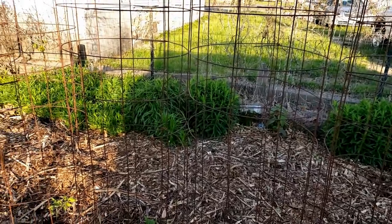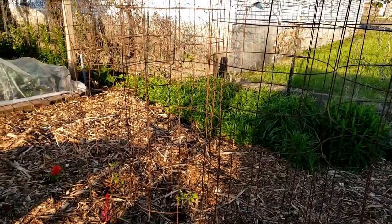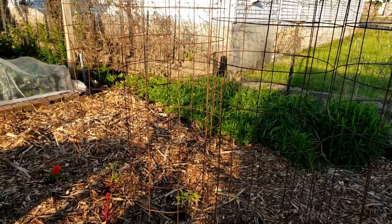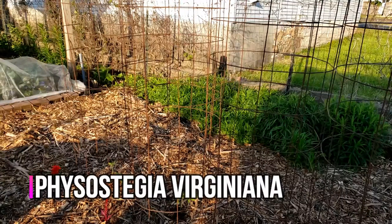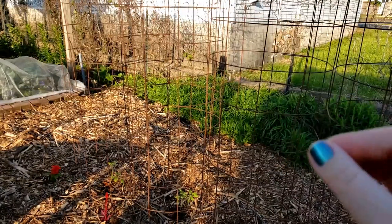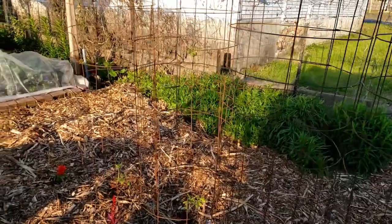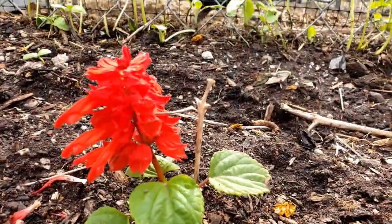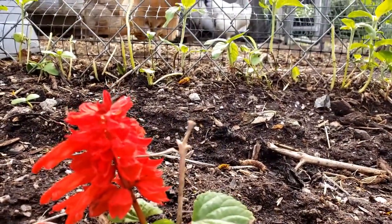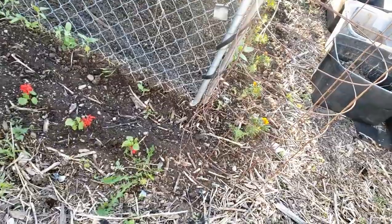This whole patch right here is a plant called obedient flower, which I think is ironic because it is one of the most unruly plants I've ever met. But I love it — it has these beautiful purple flowers that you can angle and it'll stay pointing in that direction. But that's the only thing obedient about it. I planted this here behind me with sunflowers close up against the fence — those ones have been seeded by the chickens so I'm just leaving them. They're black oil sunflowers, and then we also have salvia with a few mammoth sunflower plants stuck in.